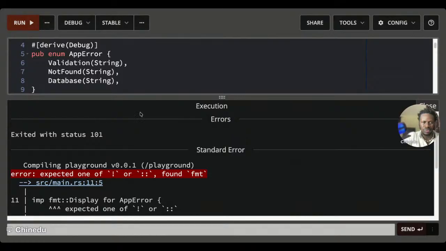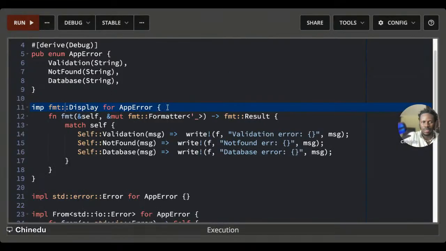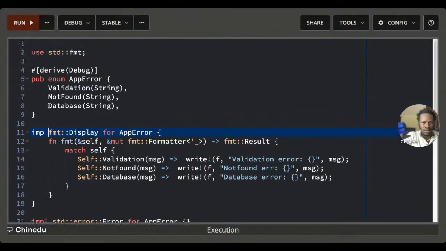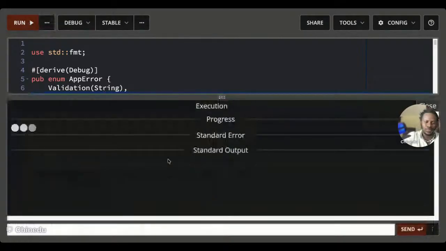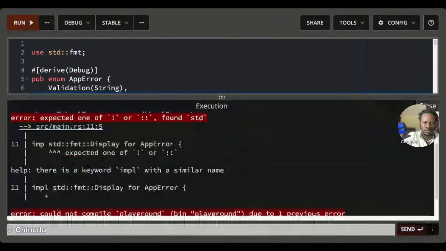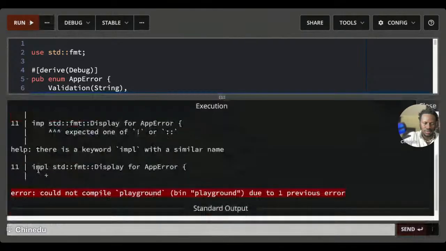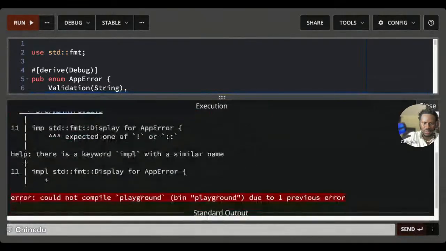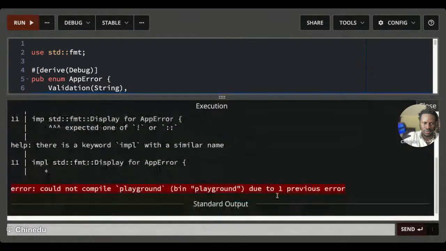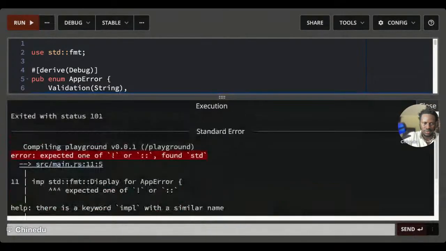Instead of doing that import, let me just say std fmt. Let me see what happened. Implement std fmt Display error. Could not compile in playground due to one previous error, which is interesting.